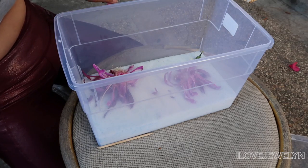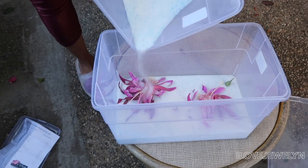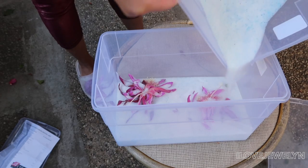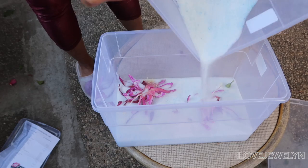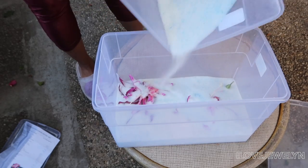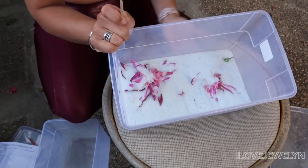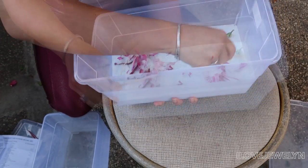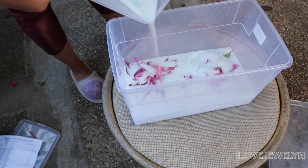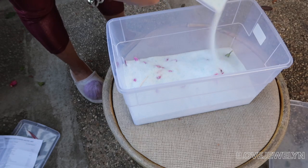I have a carnation there. It fell off from my Mother's Day bouquet from Sonia. Just going to lightly cover it up. And now I'm much more satisfied knowing that I have it on its back. And then I'll let it stay overnight like this. So I just wanted to hop on here and share with you what I decided to do. Now that it's softened up a little bit, I was able to get it on its back. So for now, this is what it's gonna look like. Let's do a little bit more. And then I'll look at it tomorrow.